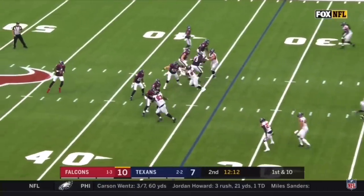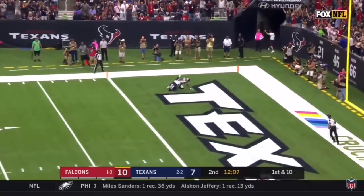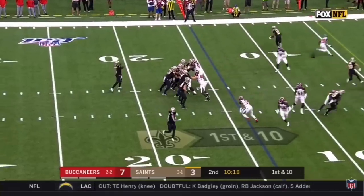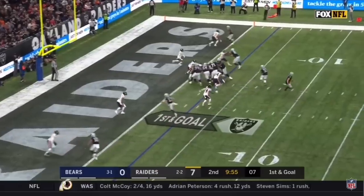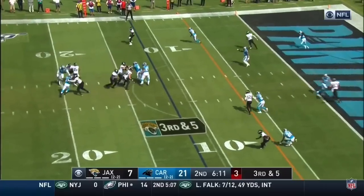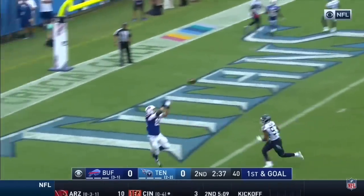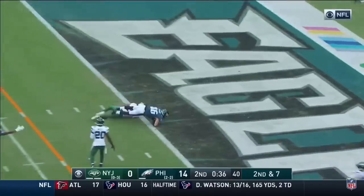From the Falcons 33, off the play fake. Watson with loads of time, fires downfield to the end zone. Jackson hooks a pass, handled, touchdown. Open for the end zone. Here's Washington trying to run it in, and he does. Minshew pump fake, that fires end zone, caught, touchdown. Allen stumbled for a moment, gathers himself, throws it to the end zone, wide open. Here comes Poole, picked up by Lane Johnson to the end zone.